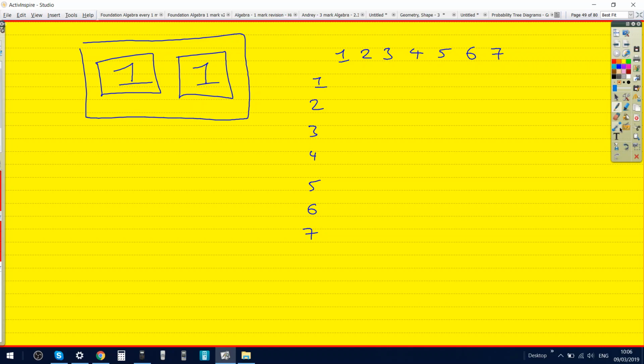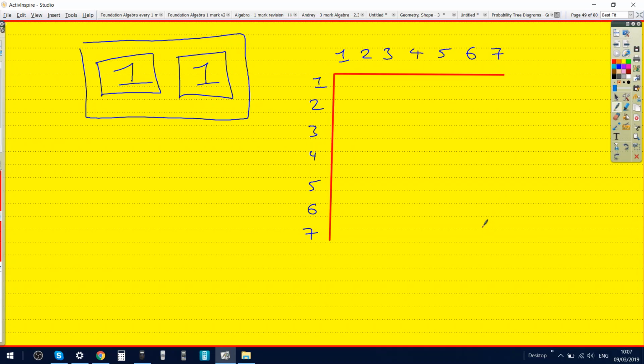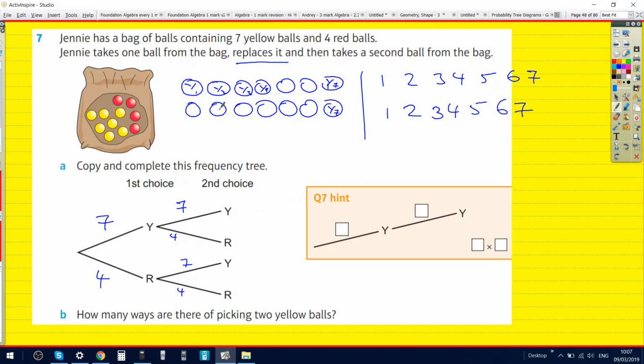I'm really not sure. I'm lost. It would just be like a rectangle where it's like base times height. So it'd be 7 times 7. So 49. And so in total there's 49 combinations that you could do, and same with this one. There's 7 yellows, so you could pick one of the 7 possibilities. Then the next one is put it back, pick another of the 7 possibilities, and so in total 49. That just shows you that with a tree diagram you multiply across. So B's 49.